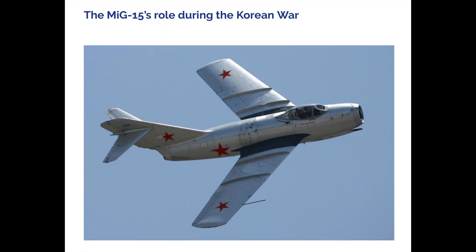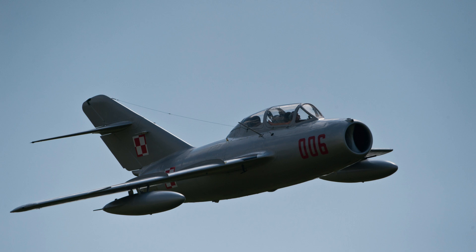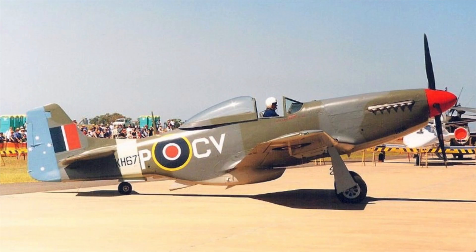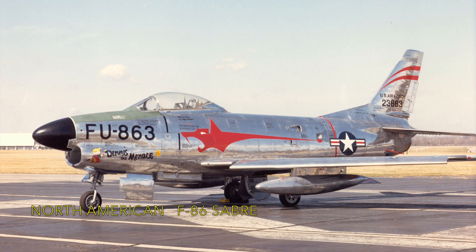The Australian Government remained firm on its requirement to purchase British equipment, and with nothing available, additional Vampires and the Meteor were required to fill the RAAF's needs, particularly to counter MiGs in Korea. Dissatisfied with the state of affairs, Wackett continued to look at manufacturing a capable, modern fighter for the RAAF. Wackett had experience in dealing with the North American Aviation Company through licensed manufacture of the Wiraway and Mustang aircraft, and determined that their latest product, the Sabre, had the proven design and performance best suited to fulfilling the RAAF's fighter requirements.